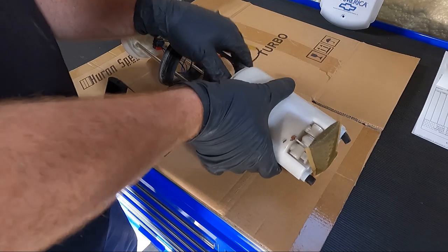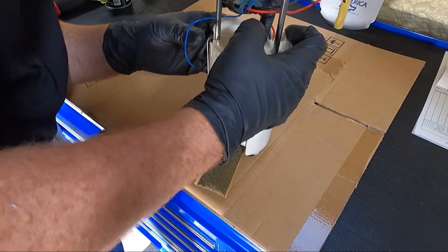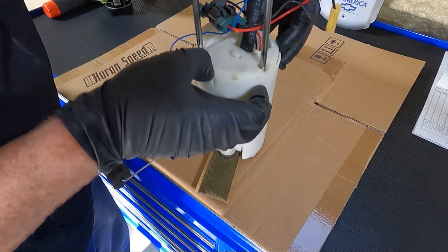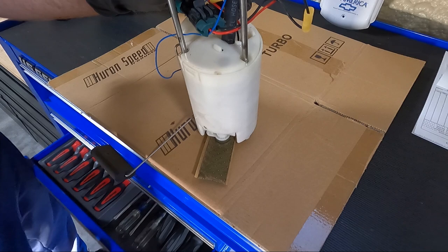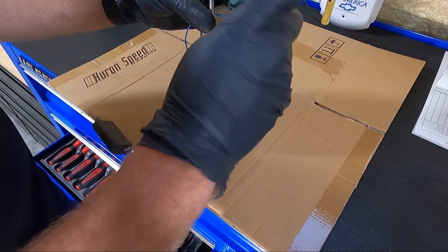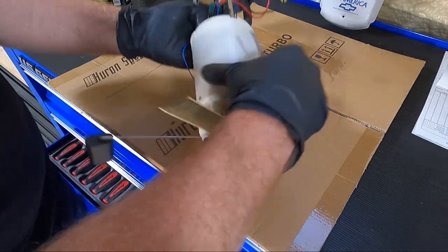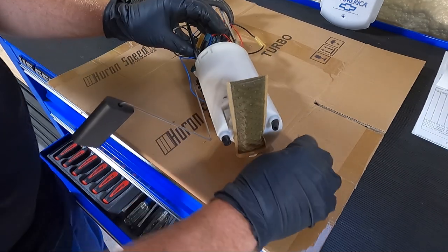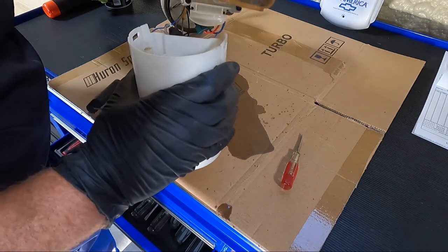Now, I don't know that I've ever taken one of these apart, or it's been a while. It looks like the center section comes up. Got that clip loose. Let's see if we can get a screwdriver and pop this other one loose. Okay, there's that one. Maybe we should take this sock off the bottom. I don't really want to if I don't have to. There we go. Oh my gosh, the junk.